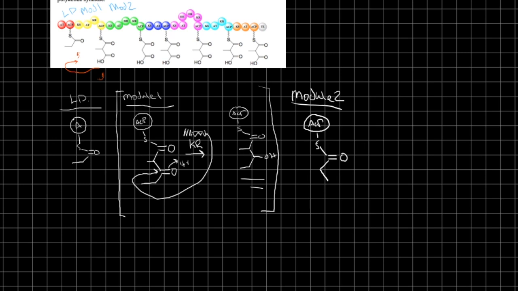All right, so let's go ahead and put a double bond here. Now this was our last carbon before with the methyl group. And then here we go, and then we're going to have the OH. So this is from our propionate on the back end. So 1, 2, 3, just make sure you're going to have an extra carbon hanging off here on the end. All right, so that's module 2.